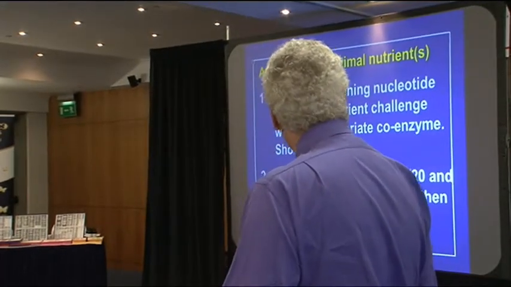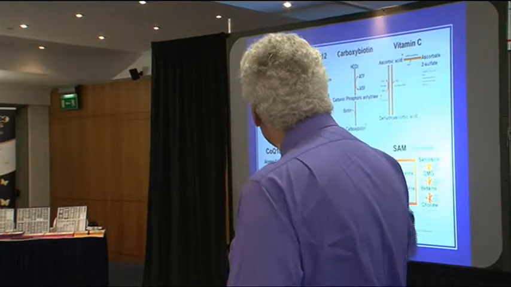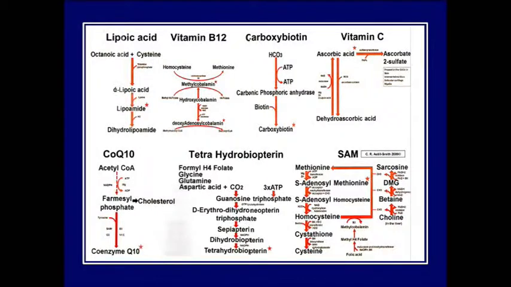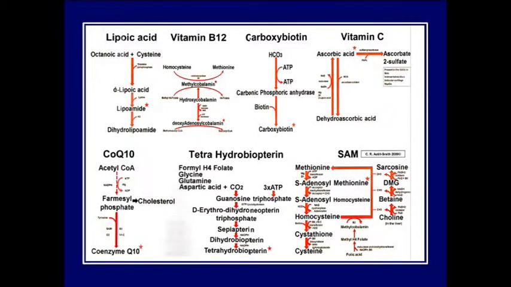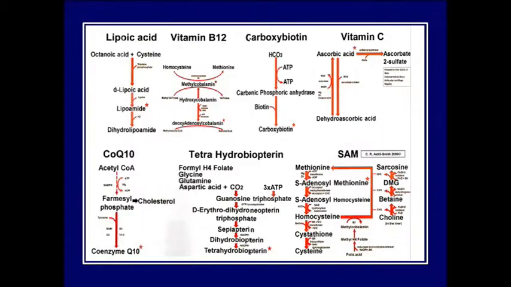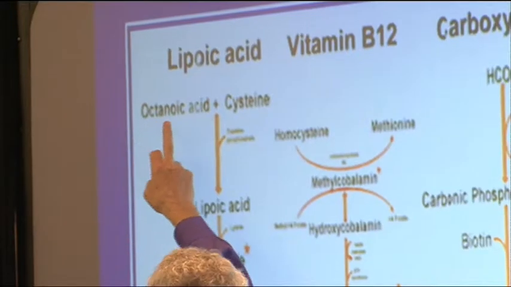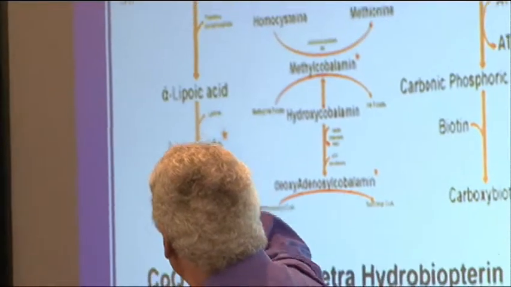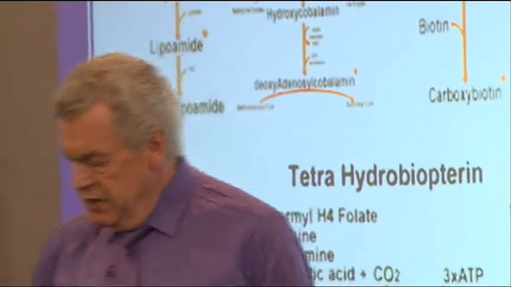Okay. So assessing optimal nutrition, we've done all this. So this again is available as a laminate, or you can just download it, which is useful because it reminds you of how you make all these different coenzymes. There we are. See, there's alpha-lipoic acid, octanoic acid, which is otherwise known as caprylic, cysteine, and thiamine pyrophosphate to make alpha-lipoic. That then links with lysine to make lipoamide, which is the active substance.